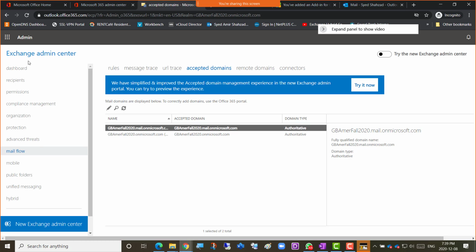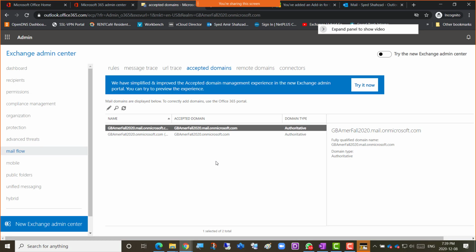So this Exchange Admin Center, or Microsoft 365, is the sole responsible software to send and receive any emails for that domain. So accepted domain just means that this Exchange server accepts this domain as its own, and this Exchange server is the only one on planet Earth responsible for receiving emails related to this domain.